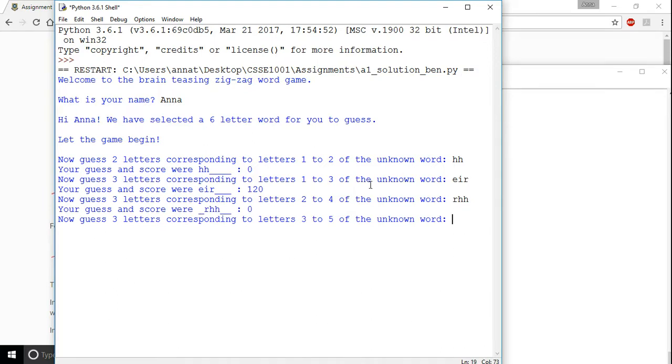So the way scoring works is, if you get no letters correct that isn't in the word, it's 0 points. If you get a letter correct in the correct position, it's 100. If you get a letter correct but not in the right position, it's 20 points. Also, in our words, make sure there are no duplicates of letters. So it's not going to be like tool, so T-double-O kind of thing. Cool. Let's just keep putting some random letters in.